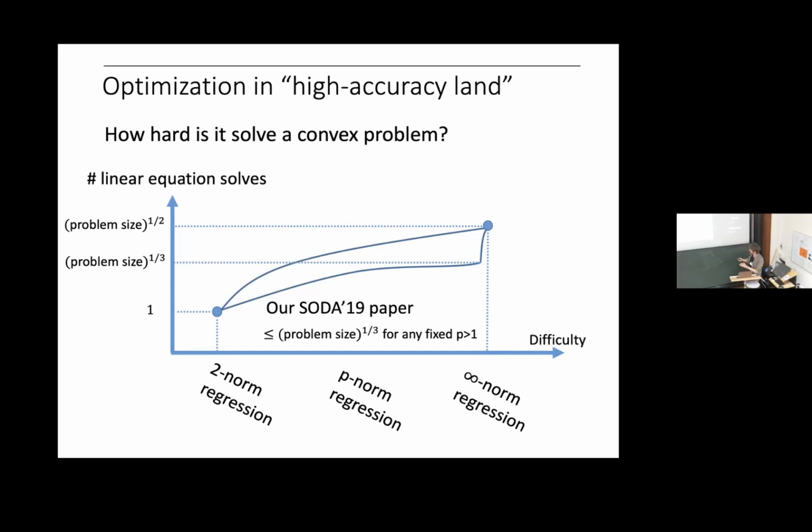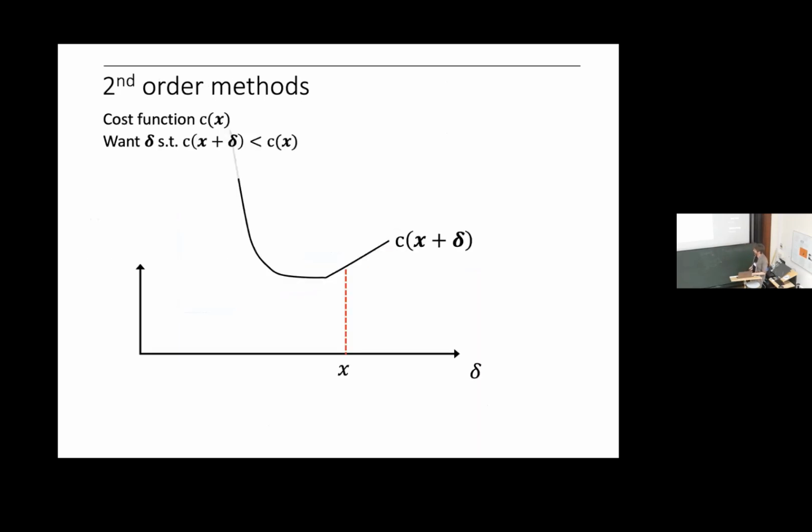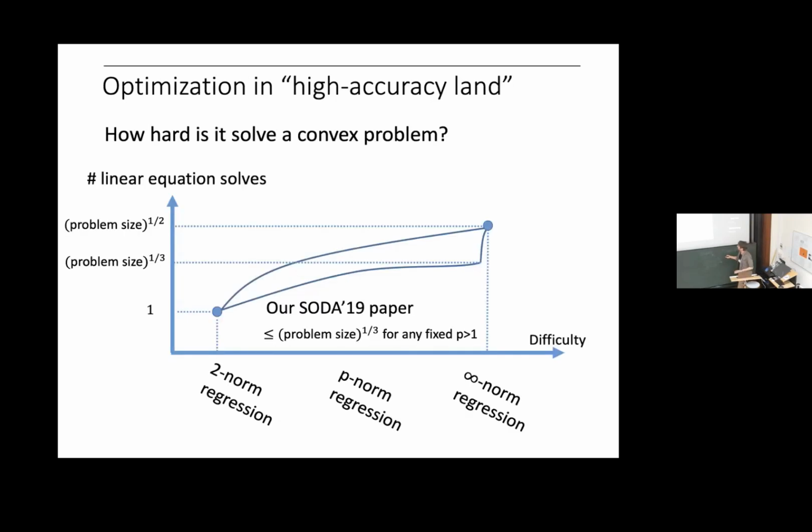So normally I have a lot of warm-up slides, but since we've just been hearing about interior point methods, I wanted to skip right in and remind us how second order methods normally get us towards our solutions. Interior point methods are an example of this. They use Newton steps to follow this central path.